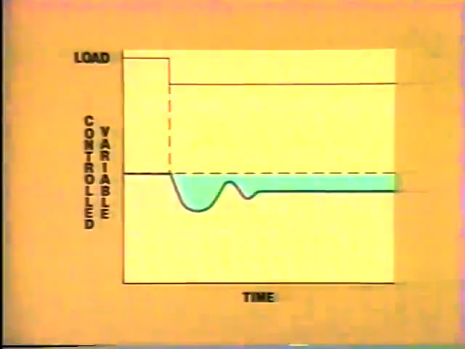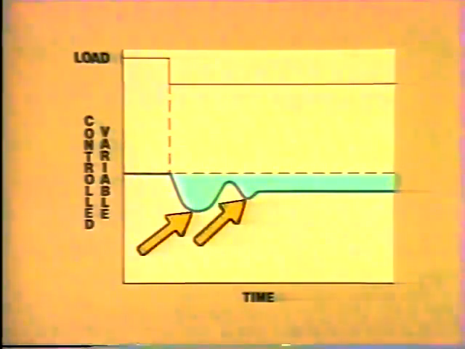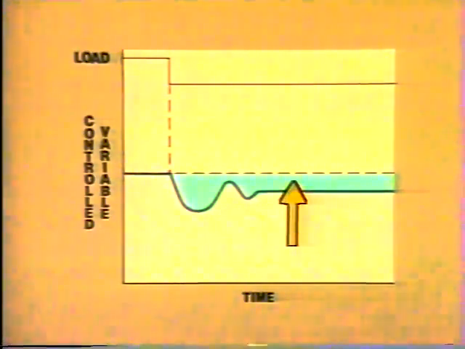Offset is a characteristic of a control system that has only gain or proportional control. To eliminate offset, you adjust the gain until you have about a quarter decay ratio. Then you increase reset until the offset is gone. To do this, you'll have to correctly interpret reaction curves. For example, this reaction curve shows less offset than the one we just saw, but it doesn't have a quarter decay ratio. There's very little cycling, but it still shows a wide offset.